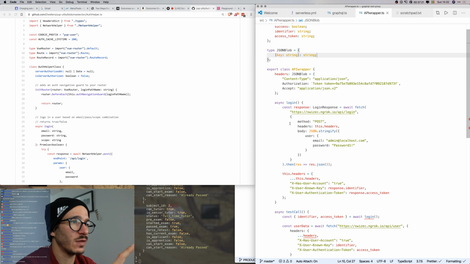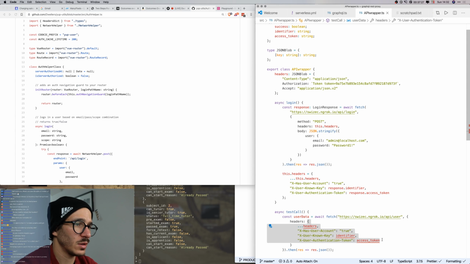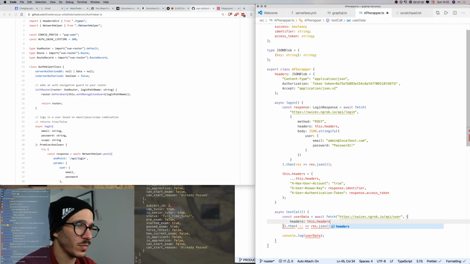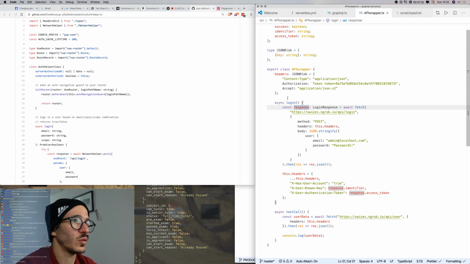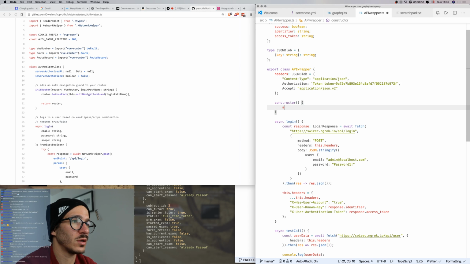So we now have logging in. And we're going to say headers are going to be this.headers, and on constructor we're going to run await this.login. Does that work?